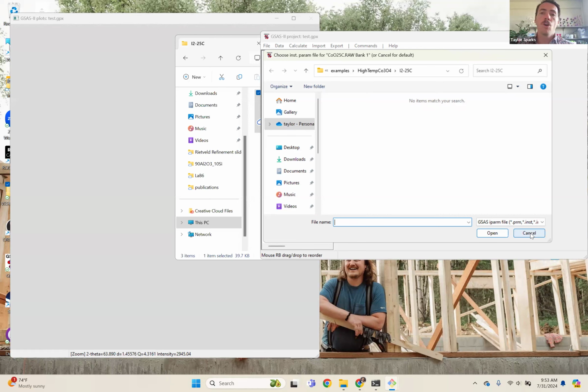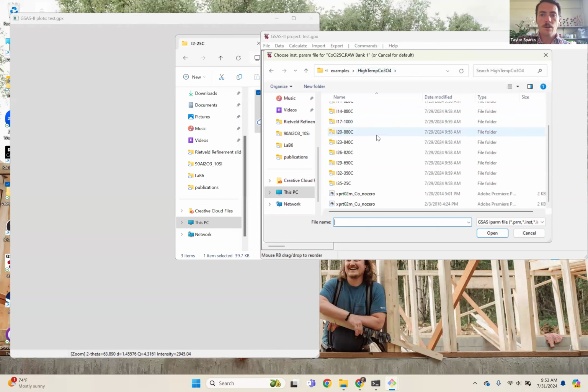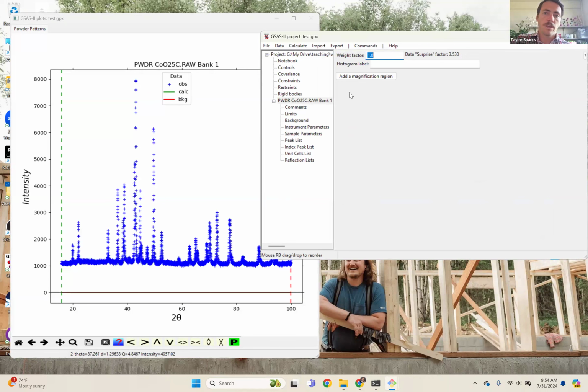In this case, we used cobalt radiation, right? Because the copper was giving too high of a fluorescent background. So we switched to cobalt. And it just so happens that I have two different instrument parameter files here, one for copper and one for cobalt, because I did it for both of those on that machine. So the data here was captured on a cobalt machine. So let's open that up, and it's going to bring in that data now. So there's the data that was run for that sample. This is the room temperature one. I think that had been cooled down sort of at an intermediate rate.